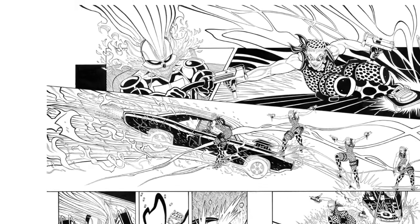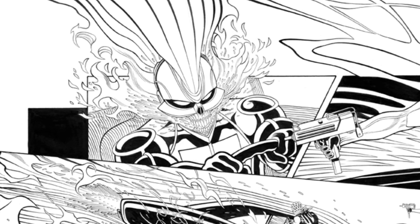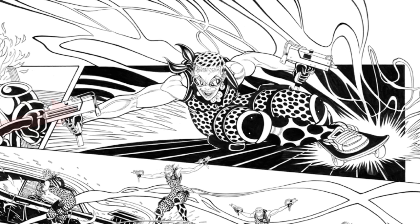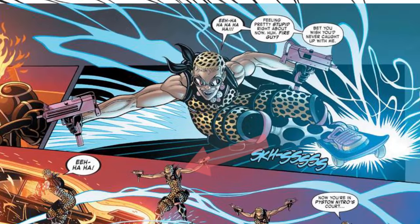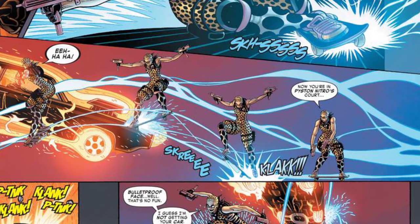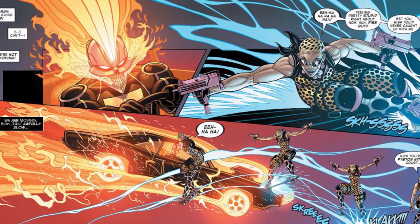When you successfully break a panel border I do that to lead the viewer's eye and make it seem like everything is happening very quickly. You have the first panel of Ghost Rider with his fire coming from off the page, leading you into the first panel — then Piston's Uzi breaks into that panel, leading you up her arm to this big cool shot of her. Her Uzi again breaks the panel border leading to the next panel, going with the speed lines right across the page, and her blue lightning almost points like a finger down to the bottom-left panel.